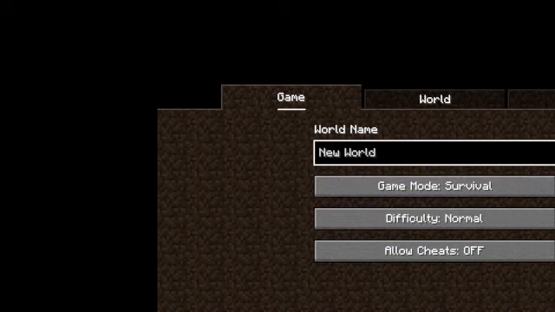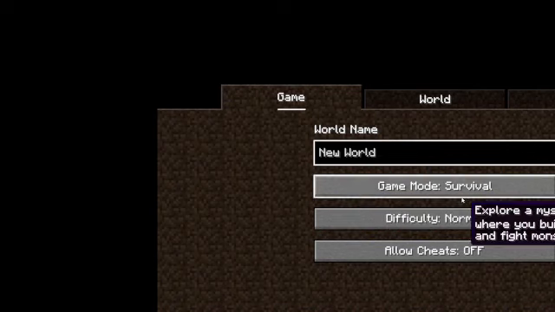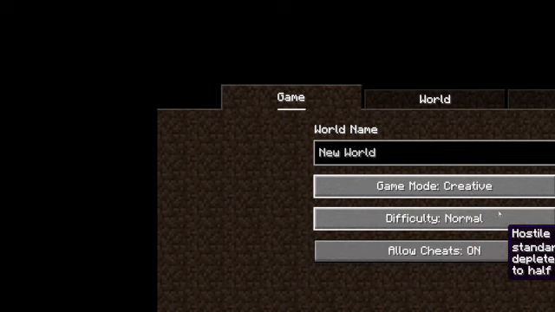So, we're gonna go to the survival server, and creative, default, because we need to find a cherry biome. Like an actual cherry biome. Enjoy loading screen. Okay, imagine we spawned in a cherry biome. No, of course we spawned in the worst biome ever.